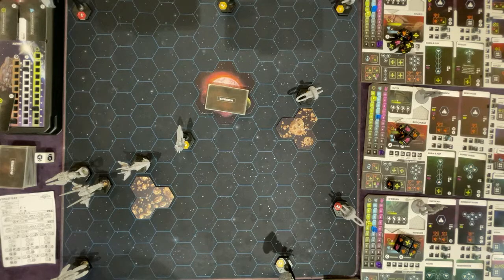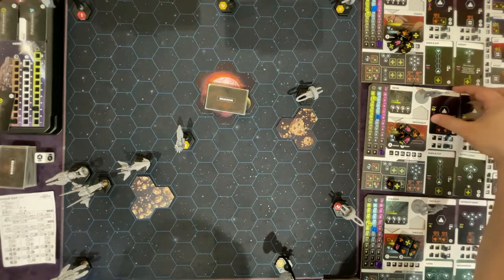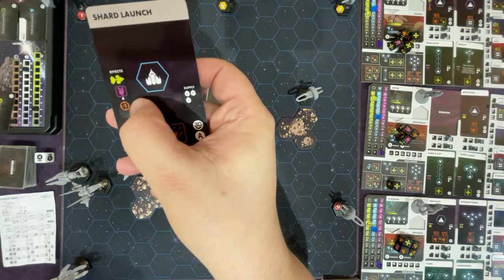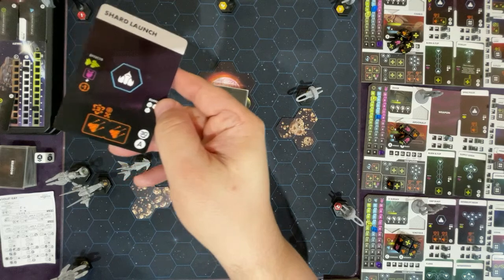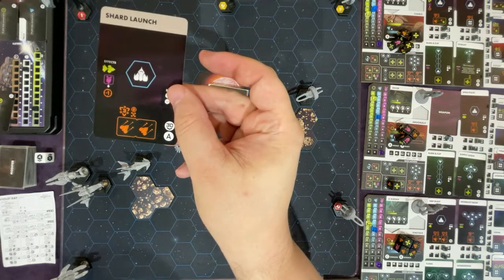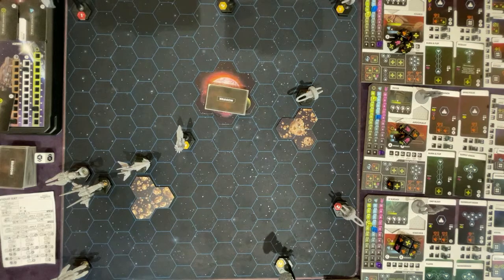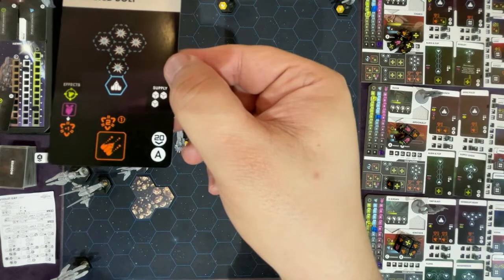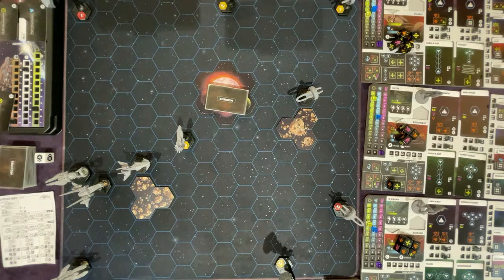And then we're going to attack. So we have this shard launch, so the shard launch pushes him away, and if he uses a stress die, it adds +1 to the number of targets. That's the problem. See, because it's a circle. That circle is number of targets. It's not damage. So that would add +1 to the number of targets. Just as an example, this is something that would give you +1 to the damage. You see how this is a triangle instead of a circle? So we don't need to add +1 target.